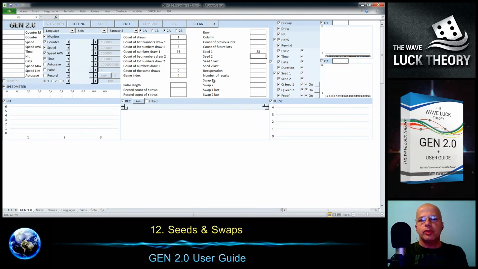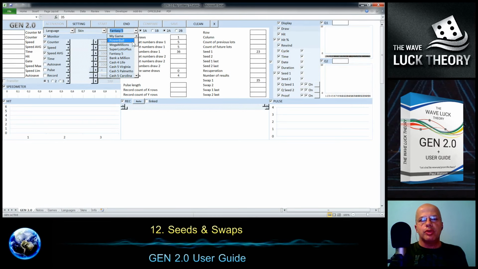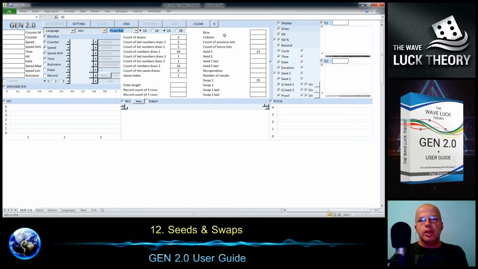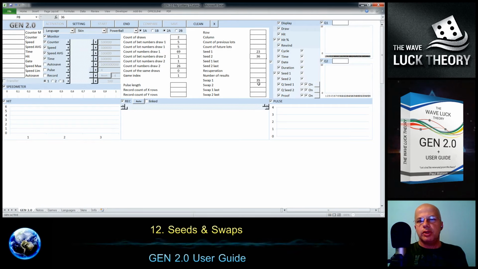Then we should fill in also the swap 1, which can be whatever whole number we decide to use. If we have a lottery like Powerball with two drawing machines, then we need to also fill in the seed 2, which can be another number, and swap 2 as well.